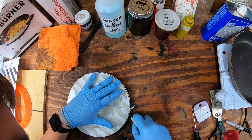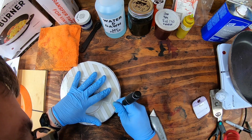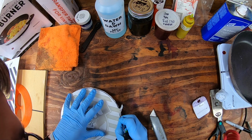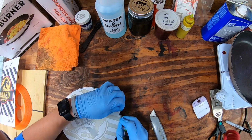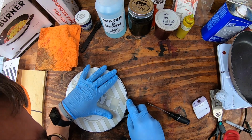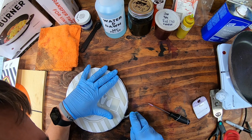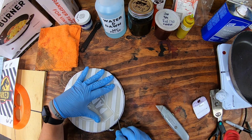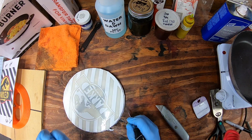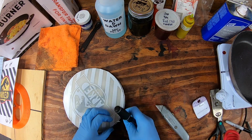Just a little bit of hang up right there. Again, you're just lightly going with the knife. Don't go crazy, because you can cut your disc and you don't want to do that. I mean, you're probably going to cut it on a tree if you throw like I do, because that's just how I like to play disc golf. You may not see that, but that's from a previous die. I guess I had a piece that came off and I didn't even realize it.